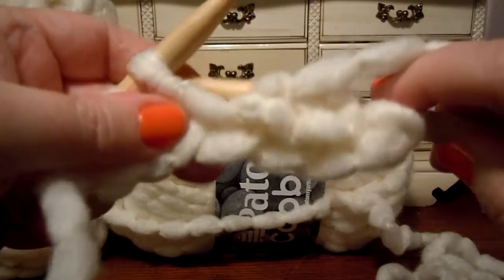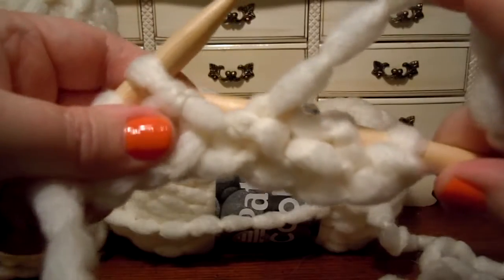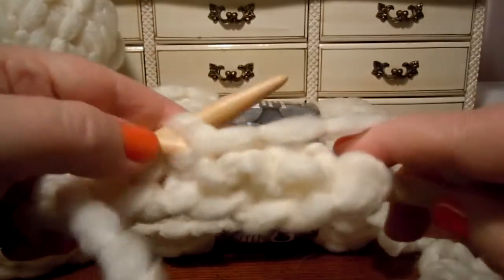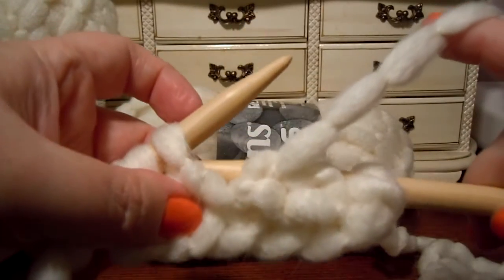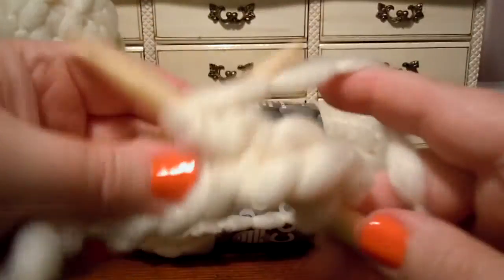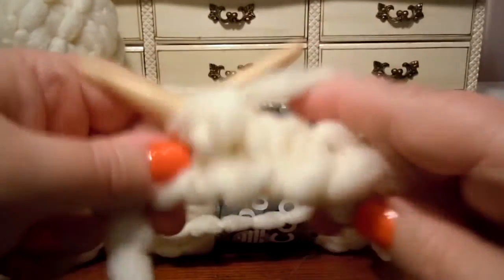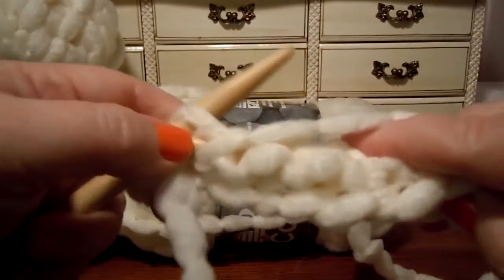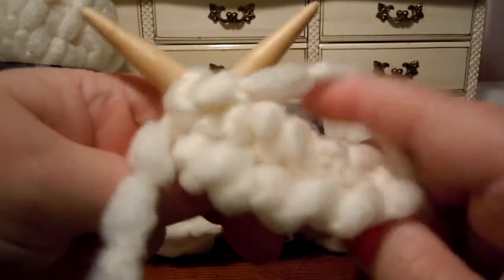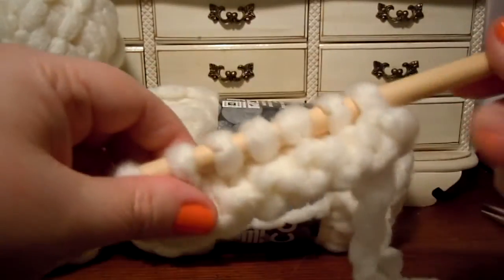Those of you who do continental knitting can play around with it and see how you like it. I did split a stitch right there, because this being just fibers going straight, it would be easy to split like I just did. It's almost like a roving, I guess you'd say. Those fibers that are straight. So that's why it would be easy to split, especially doing a purl stitch. It just still went well.